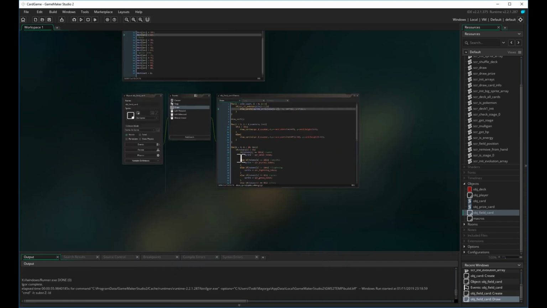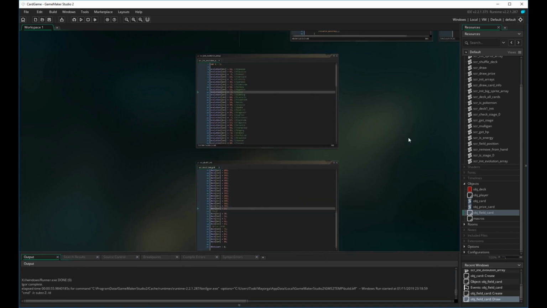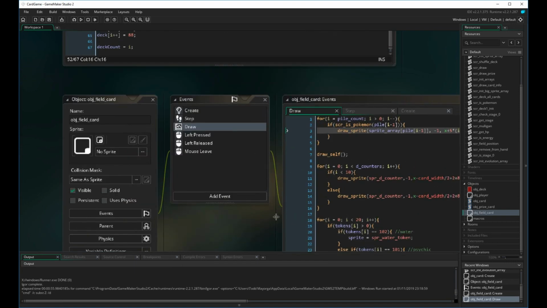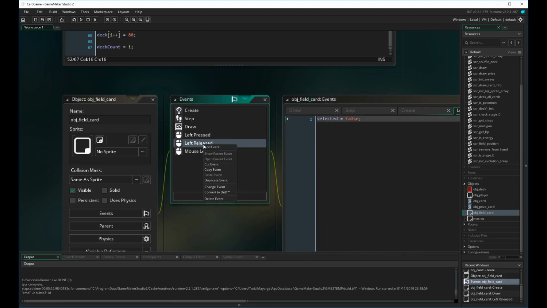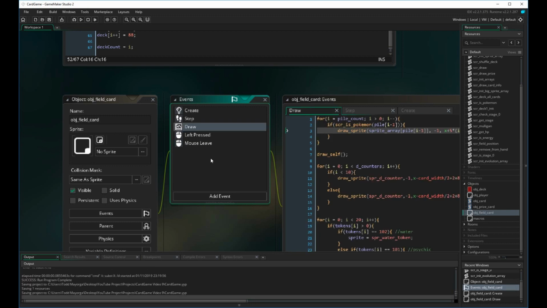In order to do that, we want to change how our field card is selected. So we don't want to deselect the card if we release the left button. This will only work if the left button is released within the card sprite, so we don't want that.